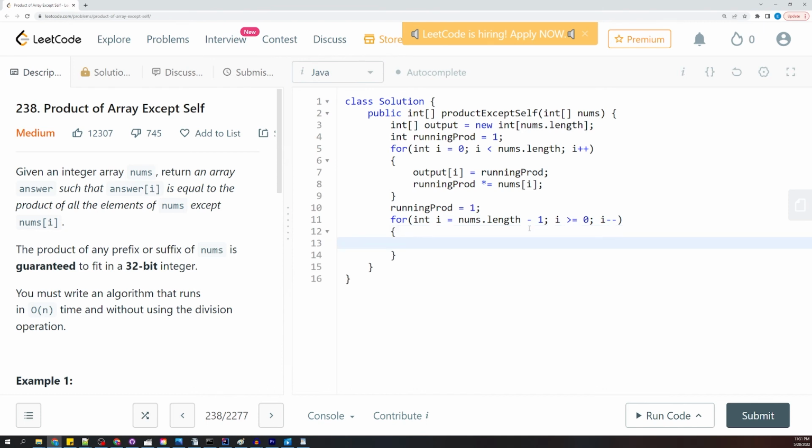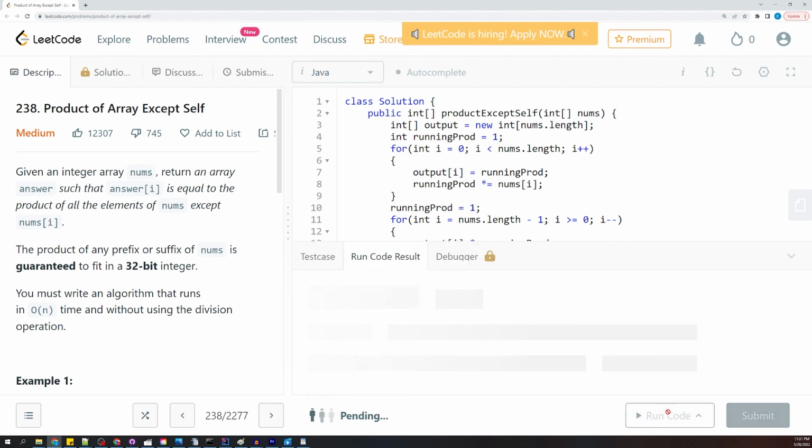And then we're going to say output at I times equals running product. And then running product times equals nums at I. Okay, so that gets us our output array. And we are just going to return output at that point.